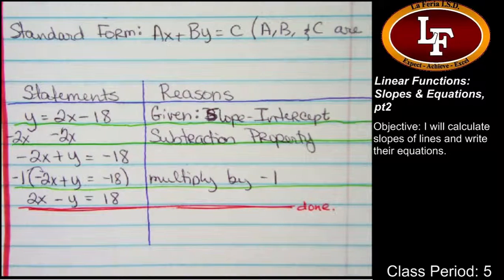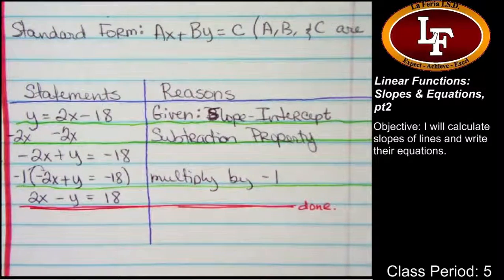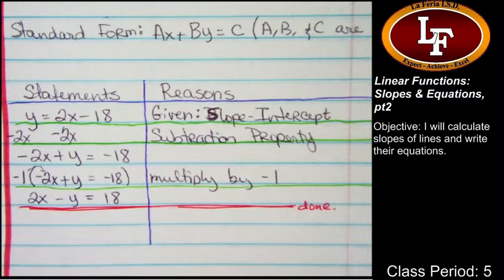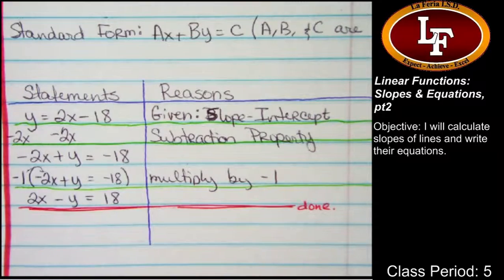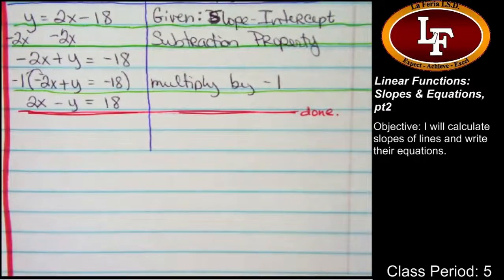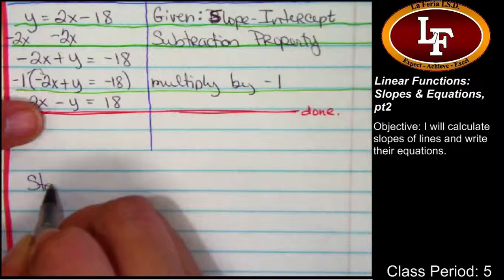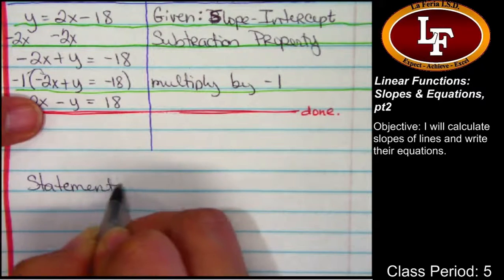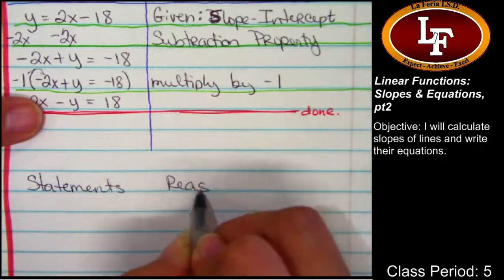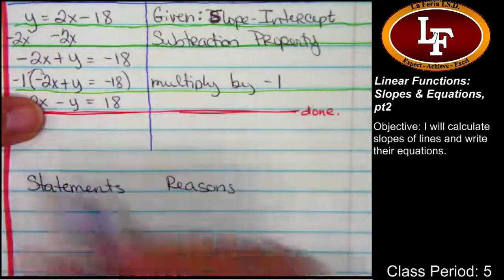But in the example that we did yesterday, when y'all gave me the numbers to work with, we ended up with really weird fractions, didn't we? Flip back to your notes from yesterday. Yes. So let's talk about how we do this same process when there's fractions. Set up your statements and reasons table again.